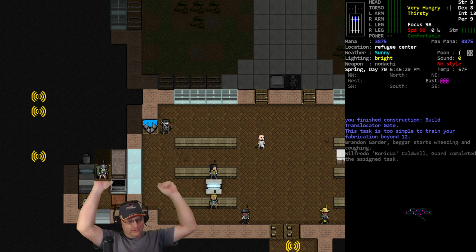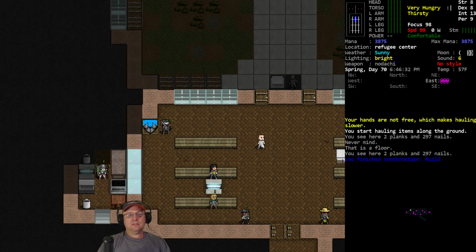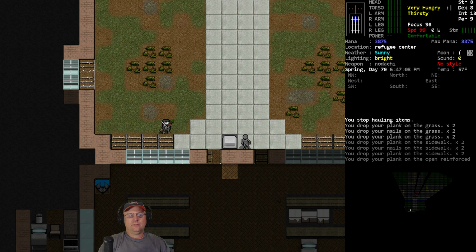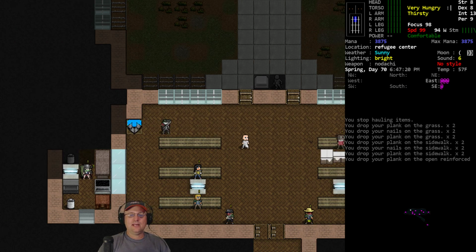Ta-da! Victory! We have got 3 translocator gates completed. I am full mana. I got enough mana. I can teleport around to them, so... Clean up our mess. Drag this outside. Leave it out here for somebody else to build with. Alright. Official challenge was to craft 3 translocator gates at 3 different refugee centers.